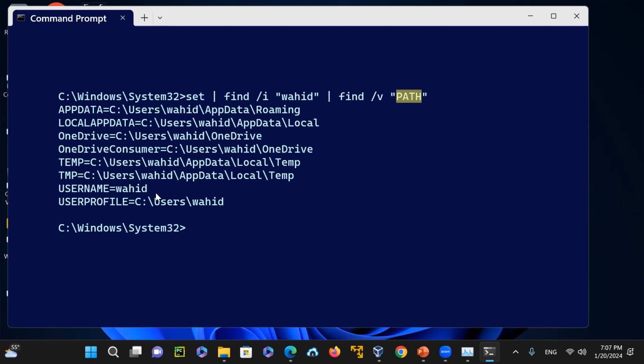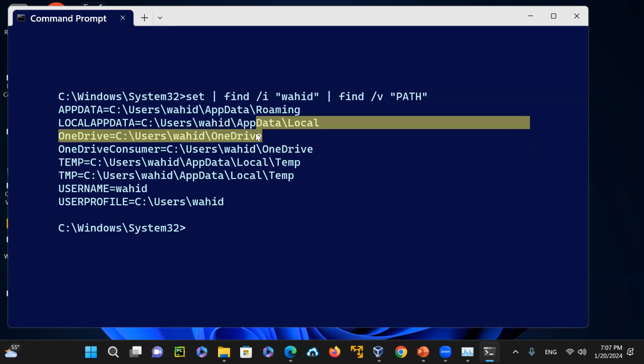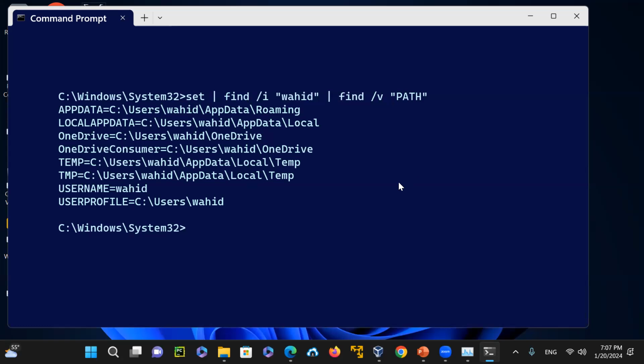So now you have all this information. The username you can see is Wahid, and the user profile is the user Wahid folder. If I want to just see that one, my temporary place where I can write is also there, and the OneDrive information and so on.